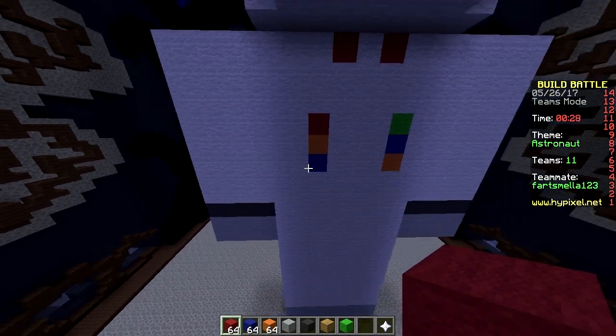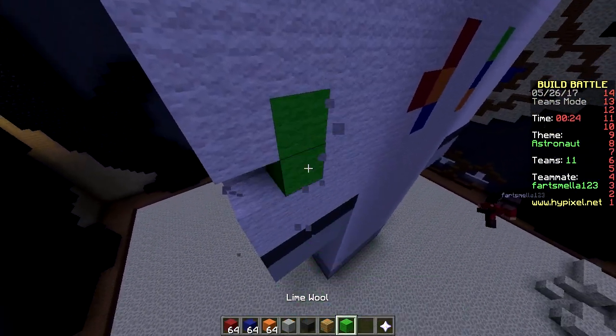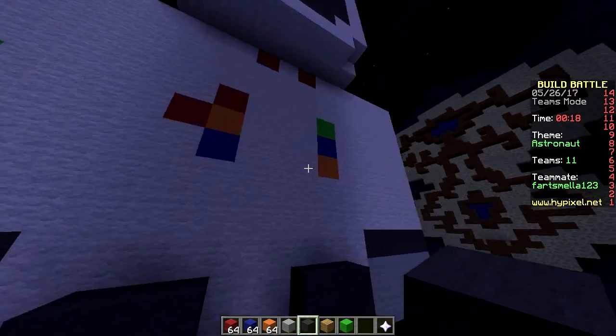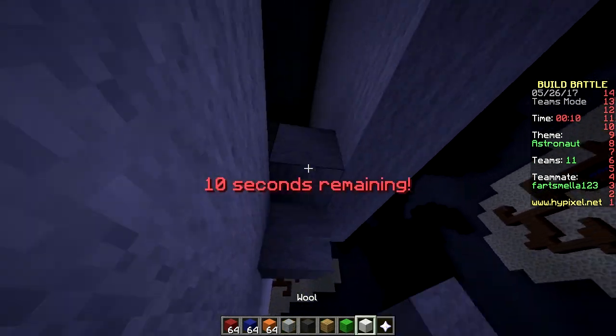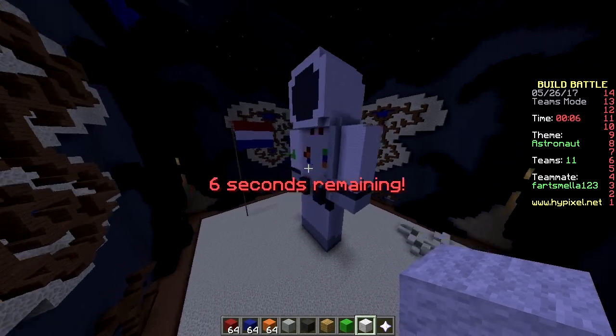Uh-oh, 30 seconds. Are you putting instruments on there? Yeah, I'm putting instruments. What is this? Is this the Google logo? It doesn't matter what it is. It just needs to look like something. Okay, I'm just putting something right here. And then there's something right here. Yeah, what about the backpack? Should he maybe have a backpack? Oh, crap, he should. Some tubes. We're running out of time.